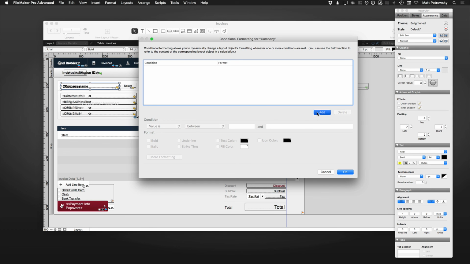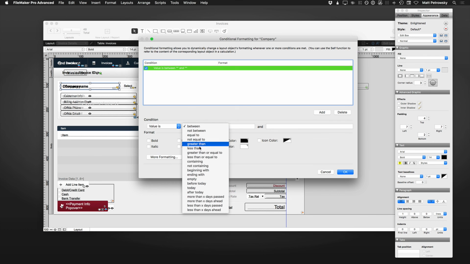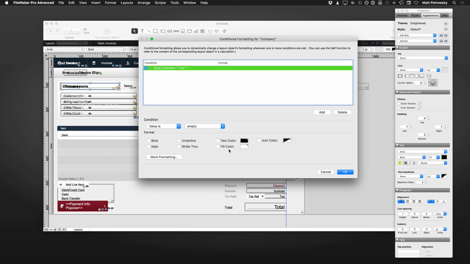With conditional formatting, you can actually say if the value is empty here, then you can put on a fill color on the field that matches your background. Now, unfortunately, it will not work with gradients, which I believe this is a very subtle gradient right here. It works well with solid colors if you're going to take the conditional formatting approach.